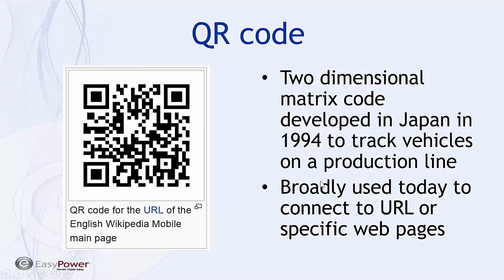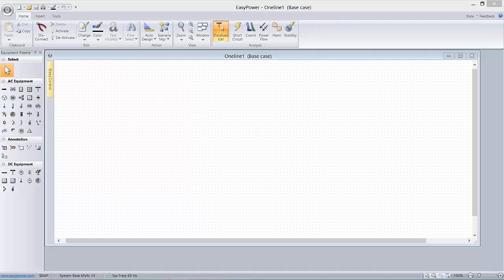Today, it's more broadly used than that, especially in marketing, where you can see a QR code in a magazine or a display on TV and scan it with a portable device, and it will represent a URL on the internet that you could go to and receive additional information, primarily marketing information that might be context sensitive to wherever you are when you saw this particular code. So we're going to see that the EasyPower tools allow us to put this on the label, and discuss what that does for us going forward.